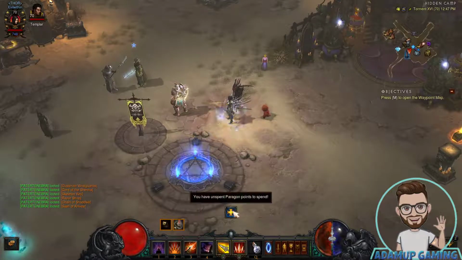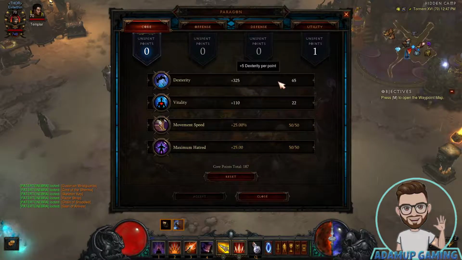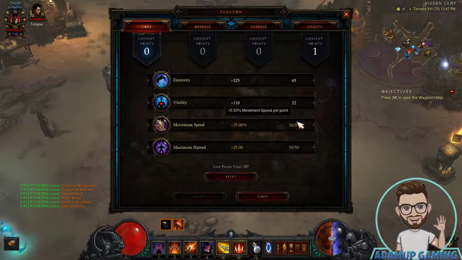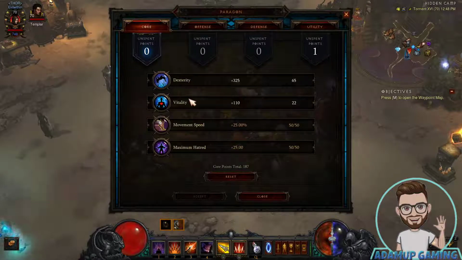Now Paragon, let's jump straight into the Paragon. So core, we're going to focus on dexterity. Our end goal, we want to get our movement speed up to the top and our max hatred up to the top first, and then dexterity, and then vitality. You can put more in dexterity. It depends how much you're dying really. If you're dying a lot, put some more points in vitality.